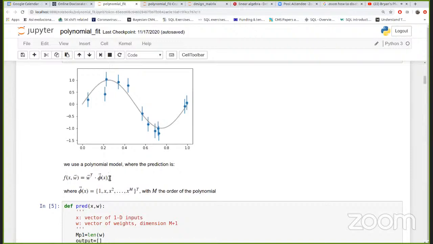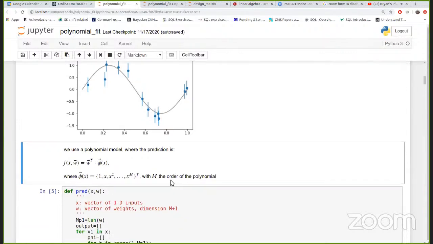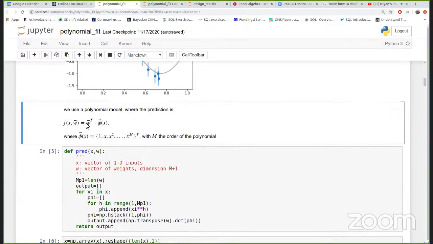Okay, so what we were doing is to use a polynomial model to fit the data, following the same notation as before. So here I am using this generalized linear model, where my catalog of functions here are just an expansion, I mean, powers of x, right? So it's 1, because I always need the constant term, then x squared, etc. So this would be if you want a polynomial of order m, in such a way that the prediction is just this function here.